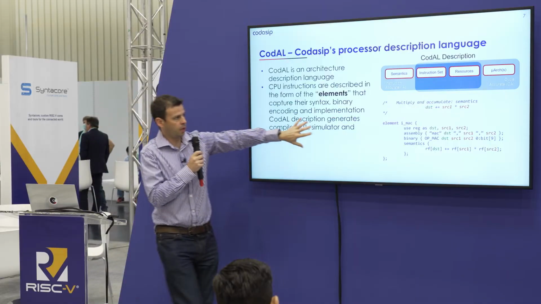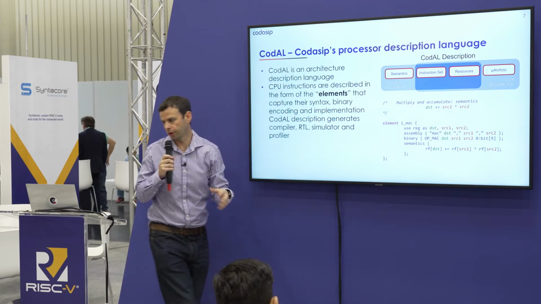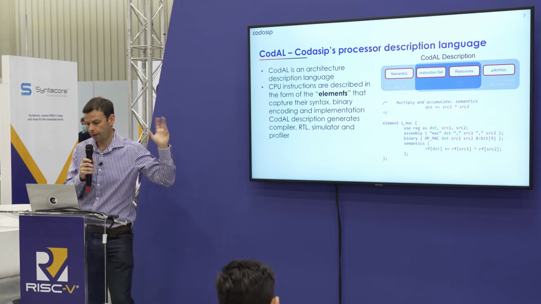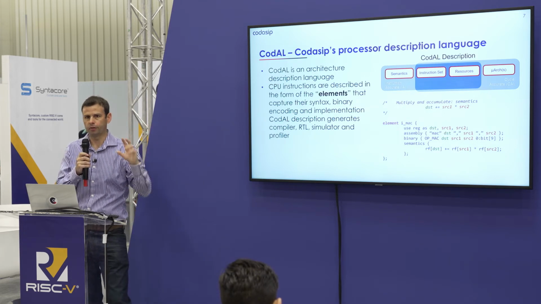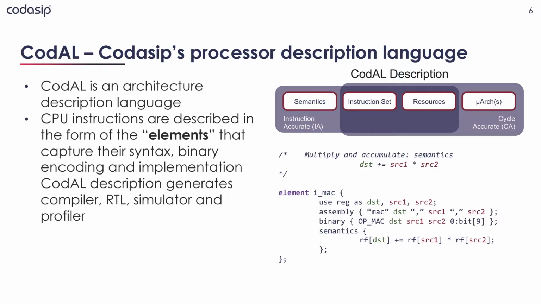And there's an example here of how you would describe a multiply-accumulate operation in our Codal language. It's very easy to bring in the registers you need. If you need a multi-port register file, it's very simple to extend the register file in the architecture description. We then have some assembly encoding that helps you both if you're handwriting assembly or for the disassembly tool. You have binary encoding of the instruction, which again the compiler needs obviously. And then because this is the instruction accurate model, we have a very high level functional description.